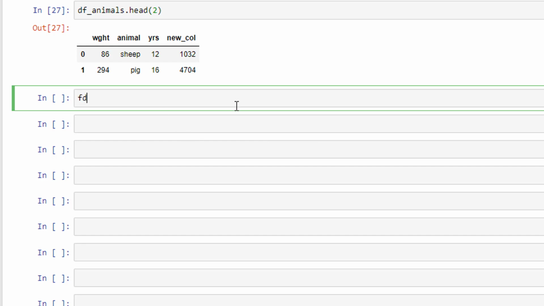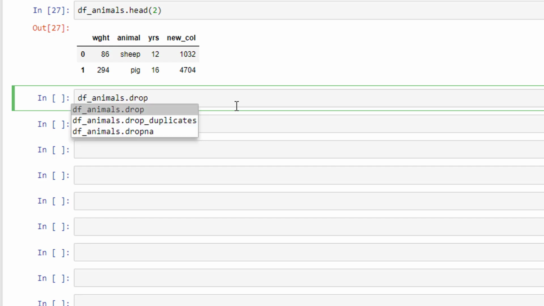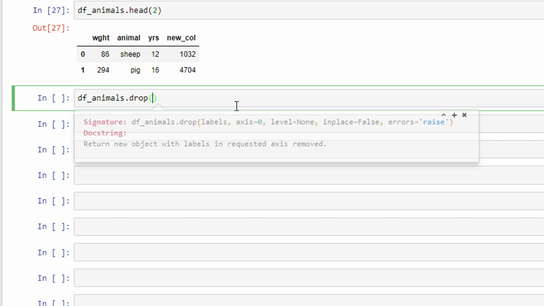So again, I'll take my data frame, and here I've got .drop, which is a function, and here I can look at the arguments that go in, and there's going to be something else interesting with the inPlace argument. The first thing we want to do when we do drop is say what we want to drop. And the important thing here is this axis. If the axis is 0, it means that we're dropping on a row by row basis. If the axis is 1, we're dropping on a column or series basis.